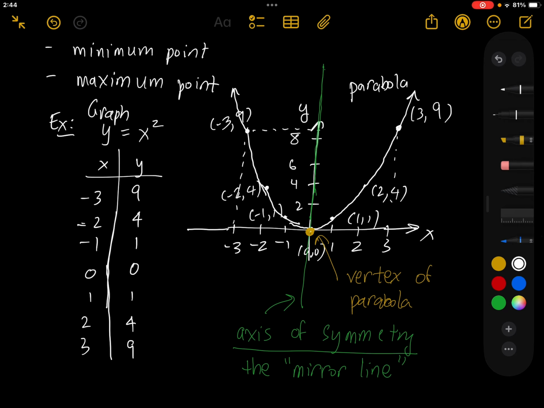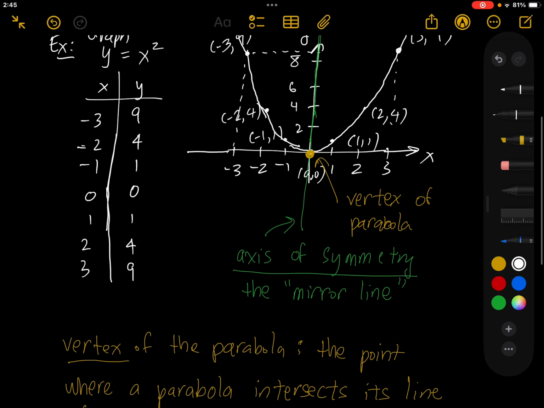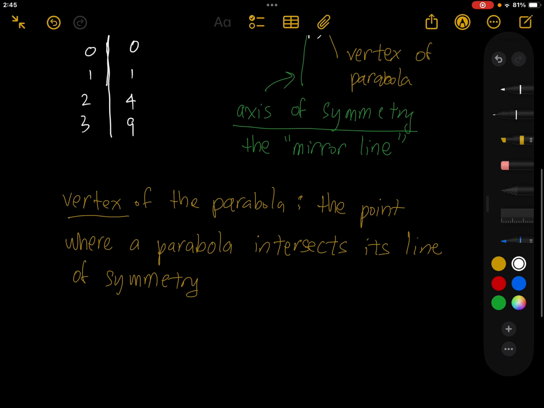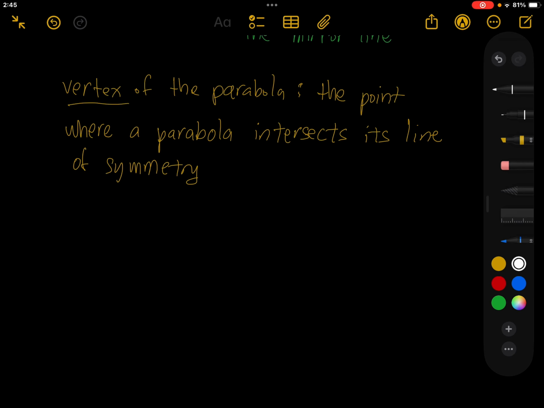And notice that if you plug in negative x and x, you get x squared in both of those. And that explains why the graph is symmetric about the, well, in this case, the axis of symmetry is x equals 0. So let's look at what happens if you have y equals ax squared, where a is not equal to 1. So in the example we did, we have y equals x squared where a is equal to 1, but what happens if a is not equal to 1?